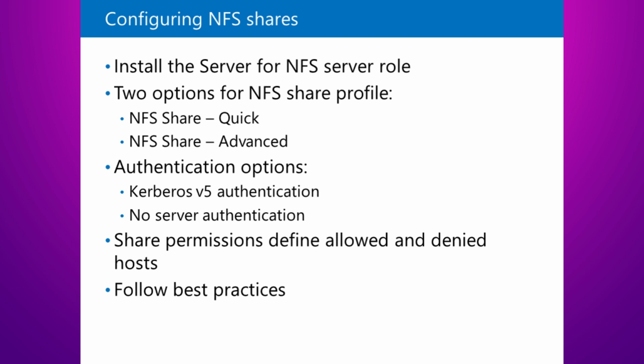Authentication for an NFS share can use Kerberos v5 authentication or no server authentication. When you use Kerberos v5 authentication, Active Directory Domain Services, AD DS, is used to authenticate the user account. When you use no server authentication, you can map user ID, UID, and group ID, GID, from a Linux system to AD DS accounts to assign permissions.